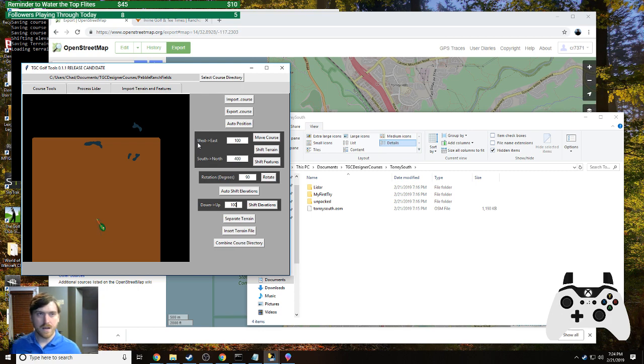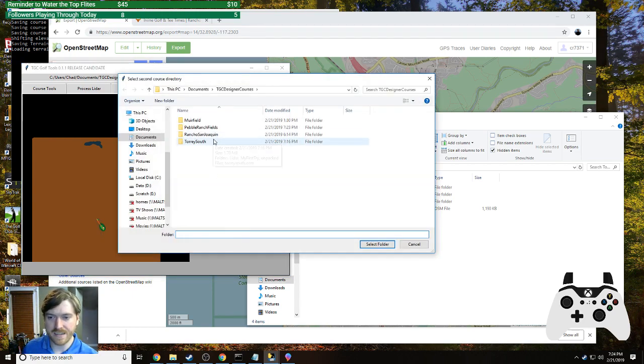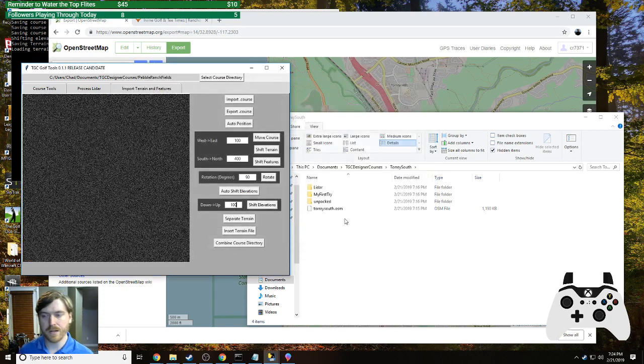And then the last really weird feature that I did, because I wasn't aware that adding the line type hole expanded the course beyond the 2,000 meter limit. So I thought that for courses that did that, you were going to have to make two little courses and then merge them on top of each other. And so, for instance, we can take this and we can just drop Torrey Pines right on top of where we had our Rancho course.